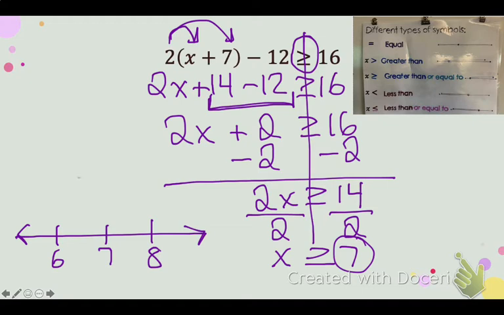So greater than or equal to is right here. And if you can see, it's kind of small, but that is a closed-in circle because it is equal to. Because of this line underneath, we close in our circle. So we make a closed-in circle at 7, and then it's greater than. So that means we're going to shade to whichever way is greater than 7, and that's to the right because 8, 9, 10, all those are greater than 7. So that is how you would graph that one.